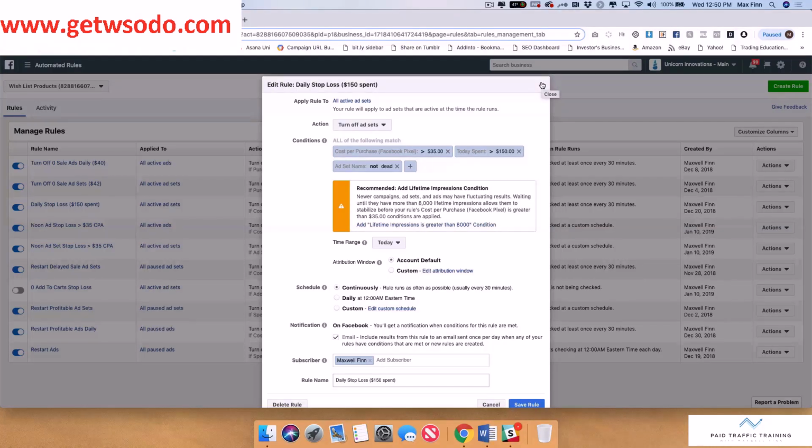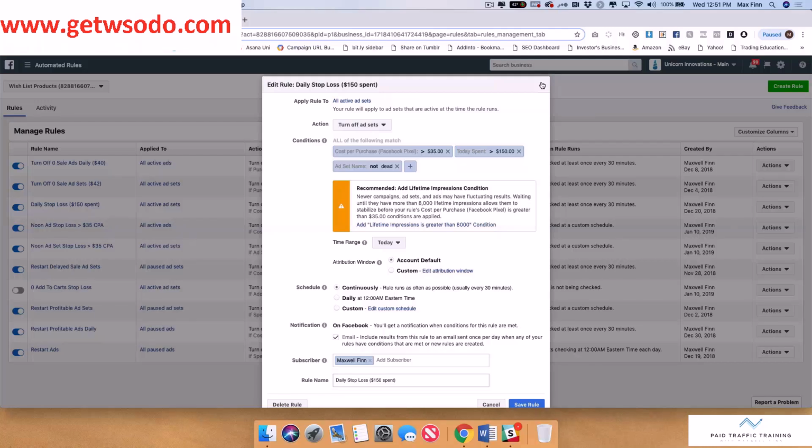Now, also, you're going to make modifications to this over time based on your risk tolerance and based on daily performance of this campaign. Because if you start seeing that, hey, there's a consistent trend of ad sets being a little over break even, but then coming back down, maybe I put the buffer up a little higher. So the stop loss is $37 or $38. So it's not killing things, especially if there's multiple ads under it, which is not this case, but other campaigns. If there's multiple ads under an ad set, you might still have really good ads under there that, if the other ads are turned off, could turn the campaign around. But at that time, the ad set looks pretty bad. So you're going to want to modify that number.